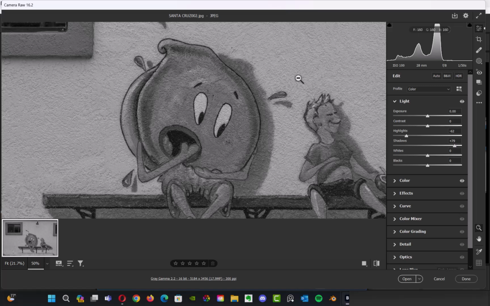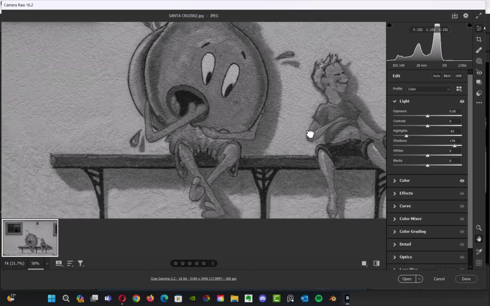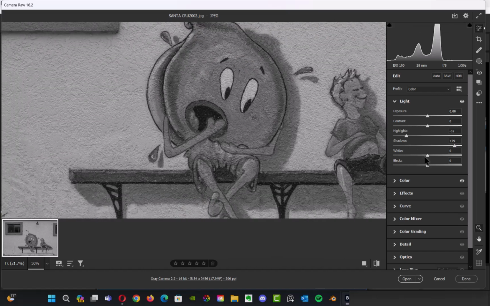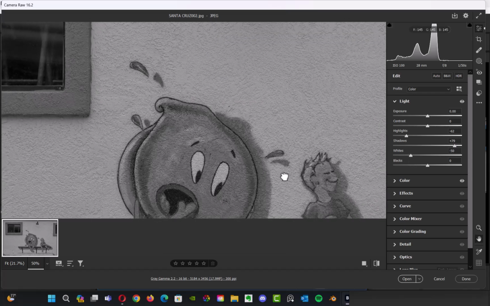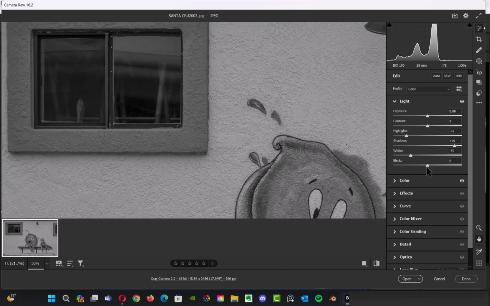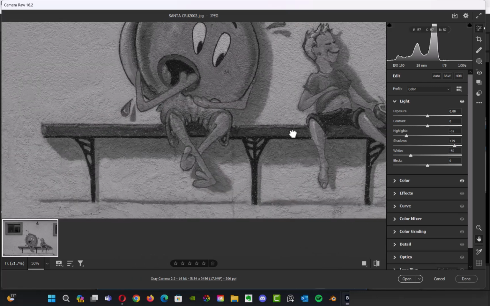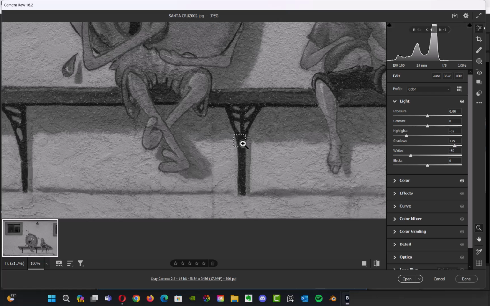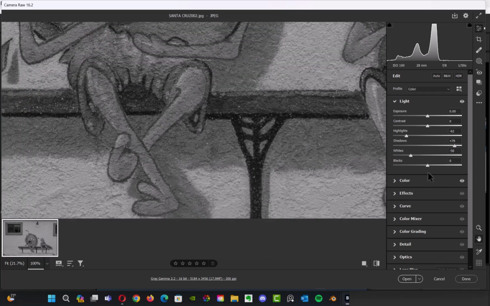Okay, now we go below the shadows and we have the extreme highlights, which are your whites. If I pull that down a little bit, you gain a little bit extra detail in your whites and the highlights. That's a good thing. Now, we also have the extreme blacks. That's probably closer to the areas in here. If I get in closer and go to the blacks and pull them up a little bit, see? I'm pulling out detail in there.